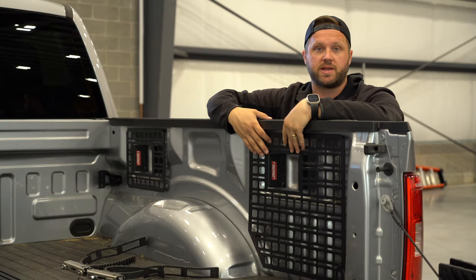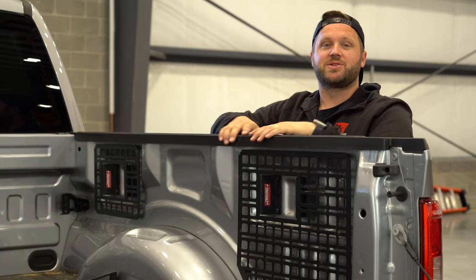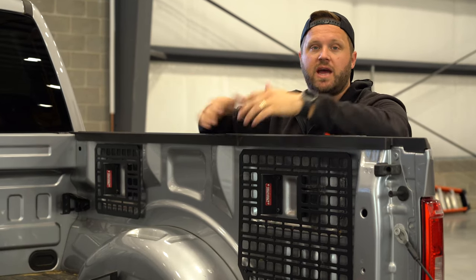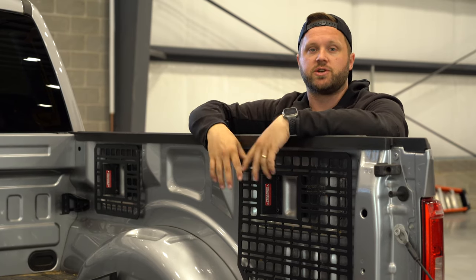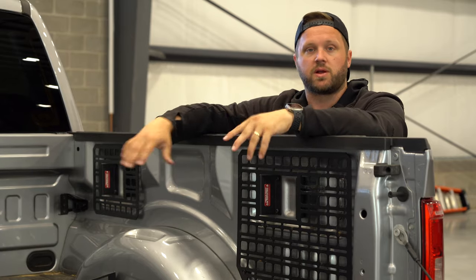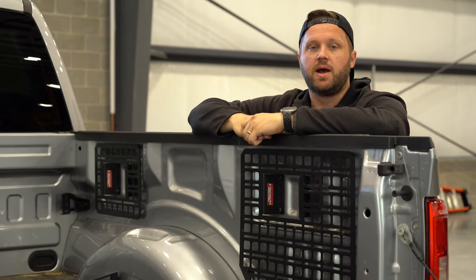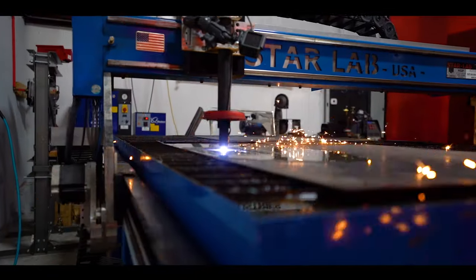We're gonna finish installing the bedside racks. We're gonna get some of the gear that I wanna carry on those racks. And then we're gonna install a Diamondback tonneau cover that our friends over at Diamondback sent us, along with some of the MOLLE panels that we designed and manufactured along with them. So that's gonna help us keep everything in the bed really well organized and really safe and secure on this trip. Next week, we'll get into the interior of the truck, so let's get started.